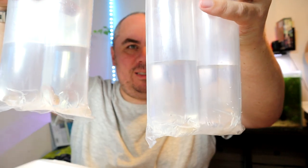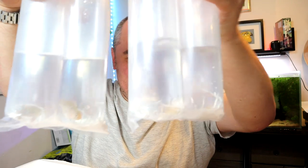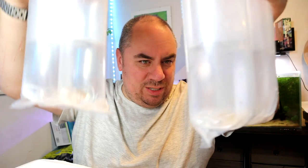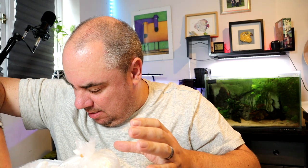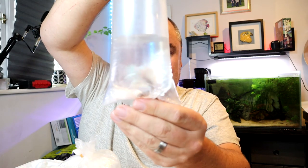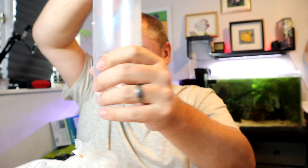Seem to have a leak in this one, so plenty of water in still though. Quite hard to tell from here which ones are which because they're so pale from shipping. I think these are the blues and these would be the golds. And then as a little extra, still alive, another little betta fish. So everything's quite cold, so we best get these down into tanks and start getting them floaty to bring them up to temperature.